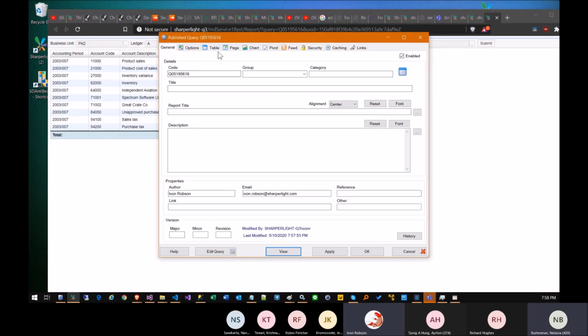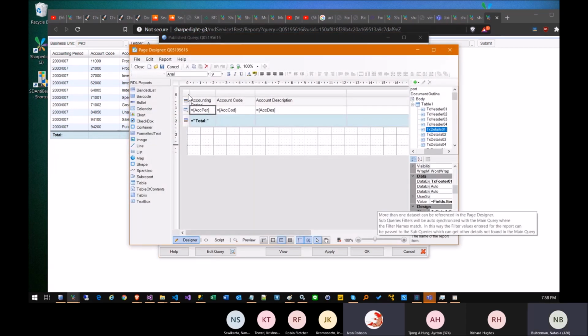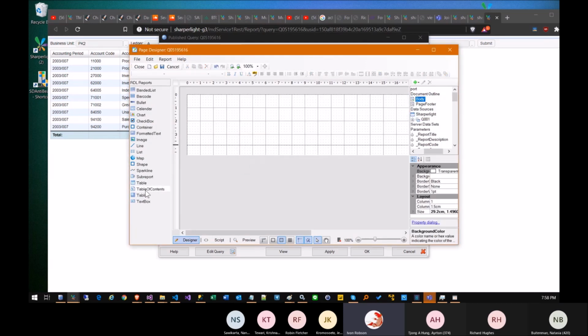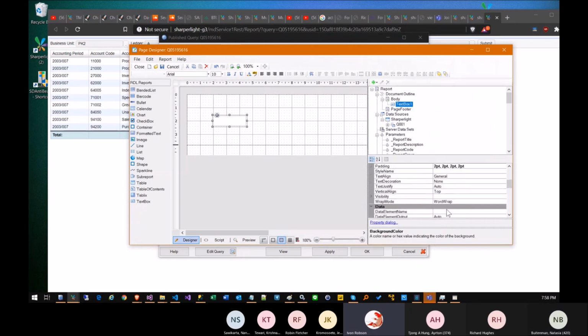So when we do the page design this time, I don't need the table, so I delete that. What I'm going to do is I'll put my text box here, and this text box would normally be something like the formatted text body, but I'm not going to spend time showing that again.